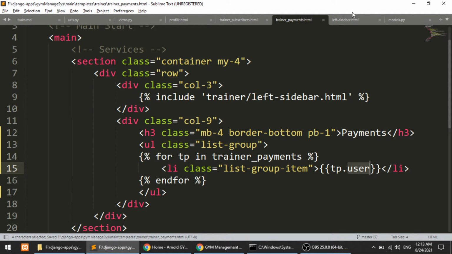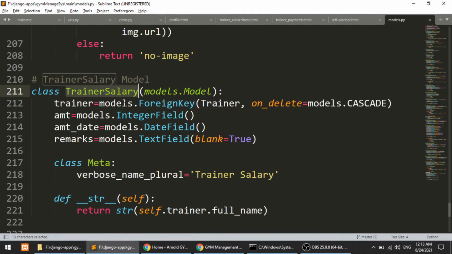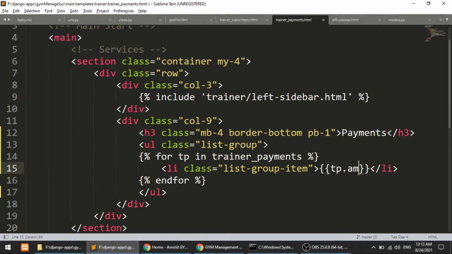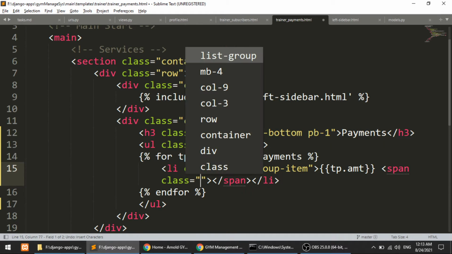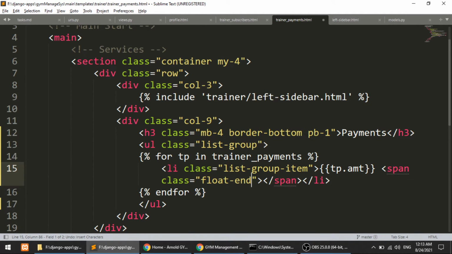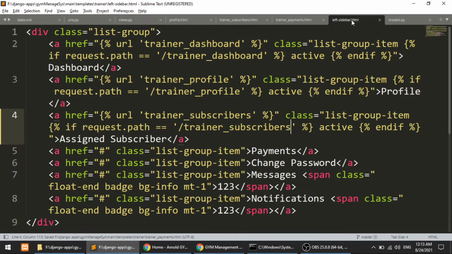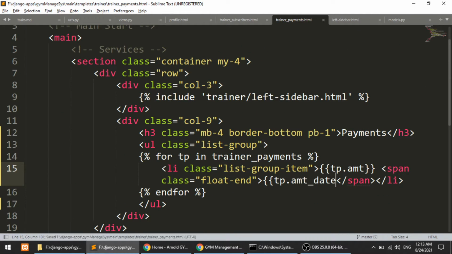We can show amount and amount date. Okay, so let's say amount. We can show the date also, on the right side, so I will say class float-end, and here we will show the TP dot amount date. Okay, fine.